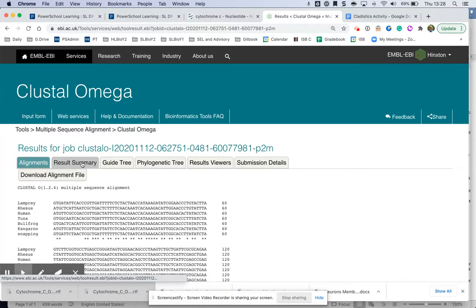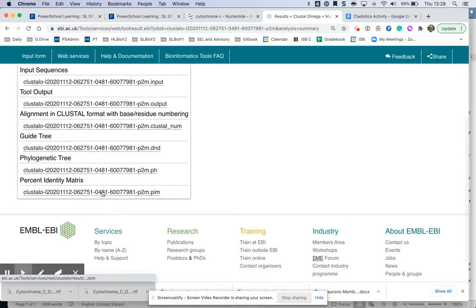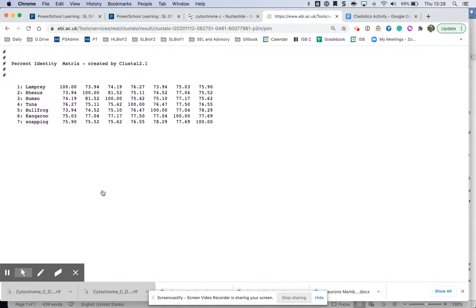If you go to results summary and you click down here to the percent identity matrix, this tells you what percent of the DNA is similar. So this is like a little matrix. If it says lamprey here, it's lamprey up here. Rhesus monkey is a rhesus monkey here. This is human. This is tuna, bullfrog, kangaroo, snapping turtle.